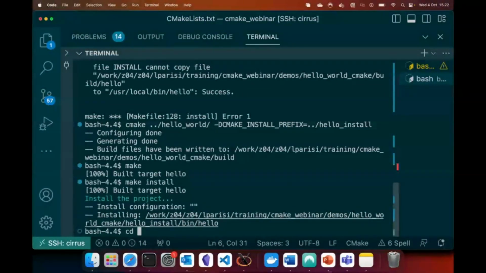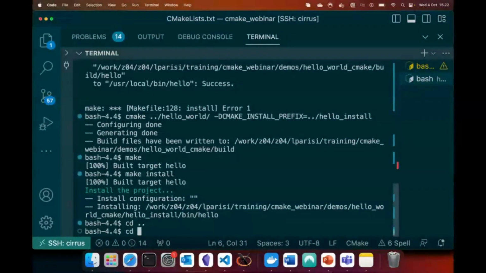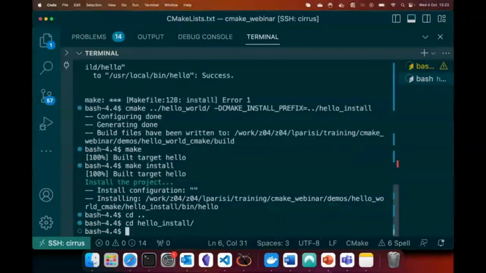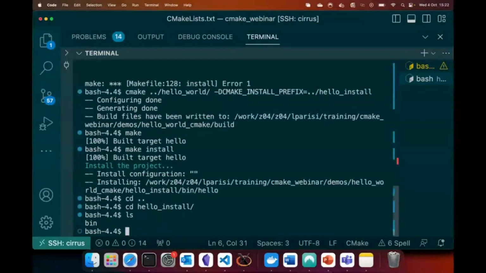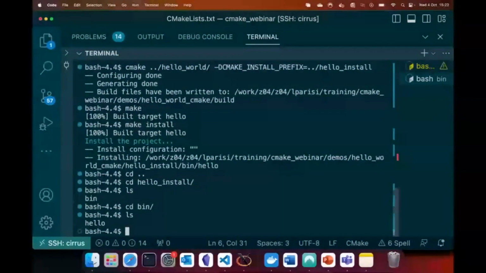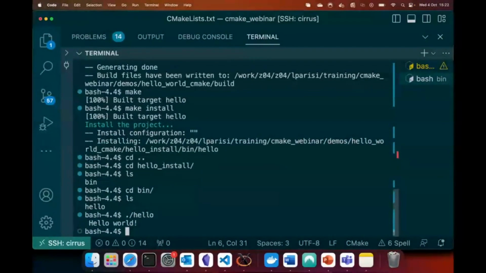So let's check if it's actually there. cd to the parent directory, cd hello_install, type ls, and you can see that CMake has created a subfolder called bin. Move into the bin directory, cd bin, ls, and here is your executable. So we can run it and it works.